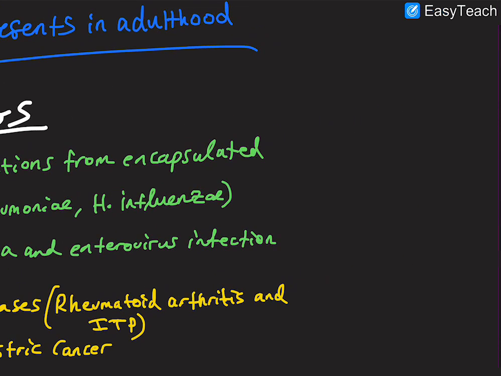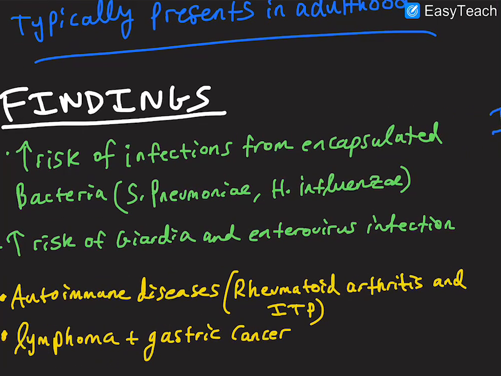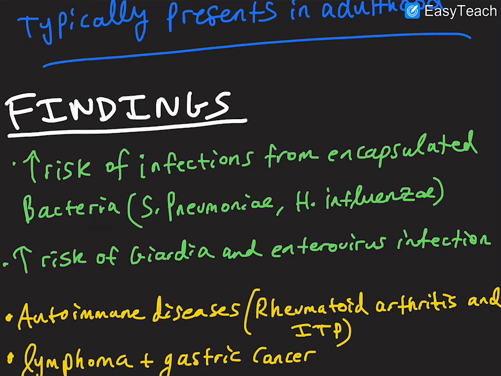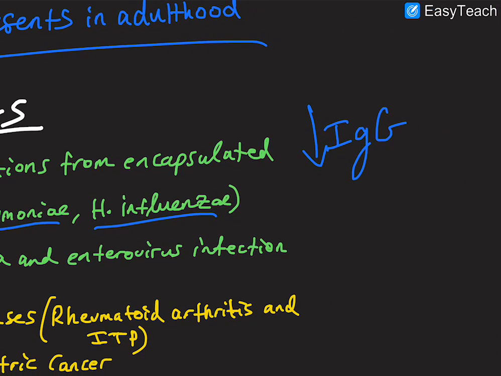So if you're deficient in your antibodies, one of them being IgG, we know IgG is good for opsonization, getting rid of encapsulated pathogens, encapsulated bacteria. But if you're deficient in your antibodies, one of them being IgG, then you won't be able to properly get rid of and fight off encapsulated bacteria. So that means you're going to be at an increased risk of getting infections relating to strep pneumo and Haemophilus influenzae because they're encapsulated. And then if we just go down the choices, what's the next antibody that you may be deficient in?